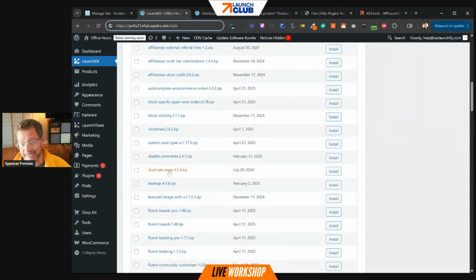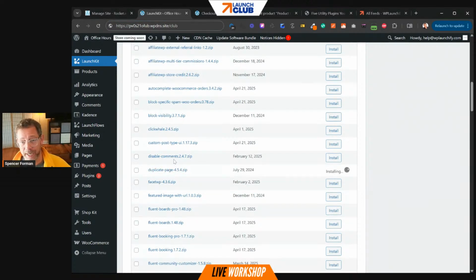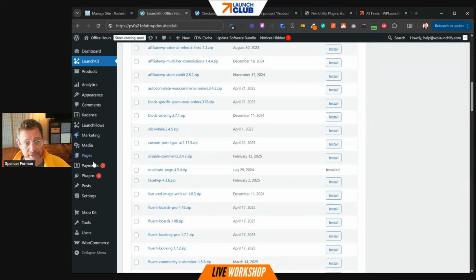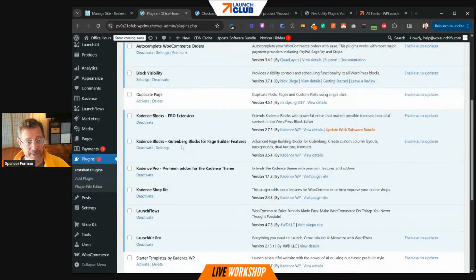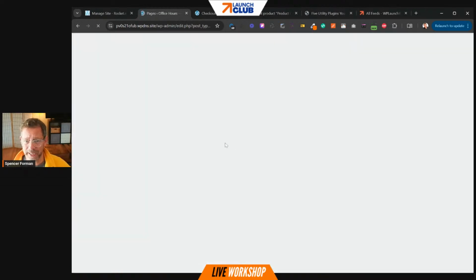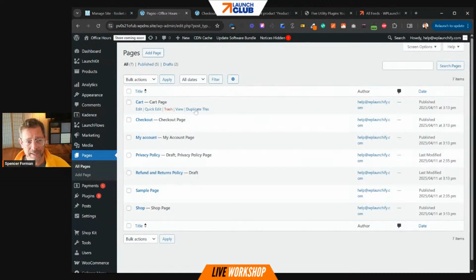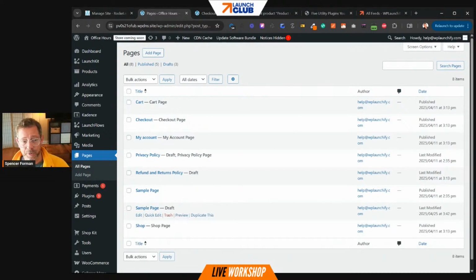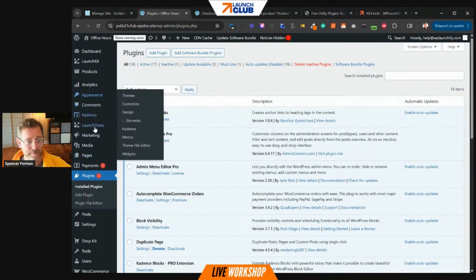Duplicate page is a must-have. That essentially just gives you the option on any post type, especially pages, to be able to duplicate or copy something. This is hugely valuable in terms of time savings. So when I activate this, this means that when I, for example, go to pages, if there's a page or a product I want to duplicate, I just click here, sample page, duplicate this. Ta-da! It takes all the content, makes a copy of it, and then that draft I can edit very quickly. Much, much, much easier than copying the content, pasting the content, and so forth.